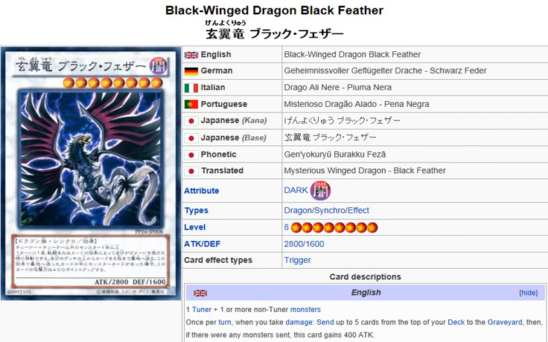But it's a Dark Dragon Synchro Effect Monster, level 8, attack 2800, defense 1600. Description: one tuner, one or more non-tuner monsters. Once per turn, when you take damage, send up to 5 cards from the top of your deck to the graveyard, then if there were any monsters sent, this card gains 400 attack.